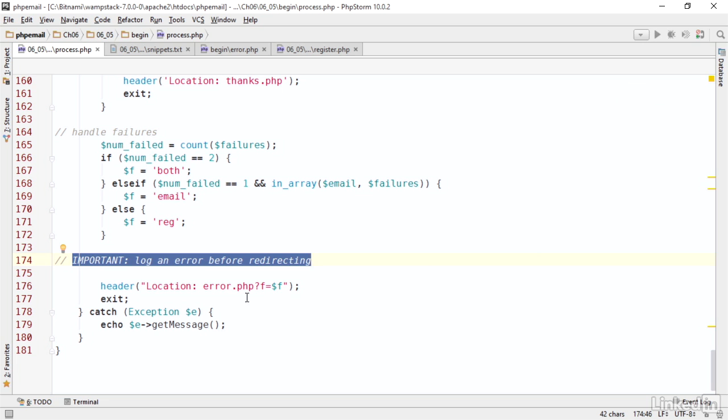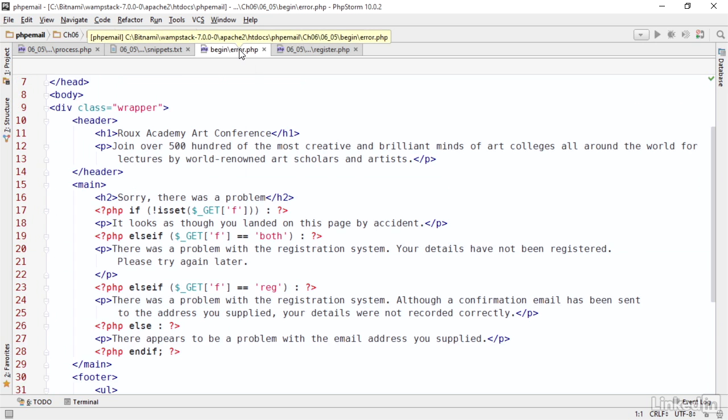So let's take a quick look at error.php. It's mainly an HTML file. But here we're checking to see if f in the GET array is not set. If it isn't, they've probably landed on the page by accident. But if f is both, we report there being a problem with the registration system and tell the user that their details have not been registered.